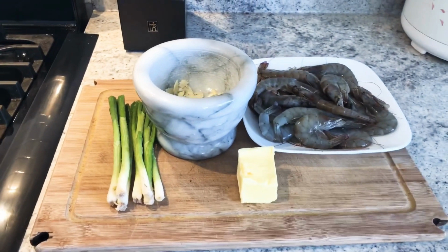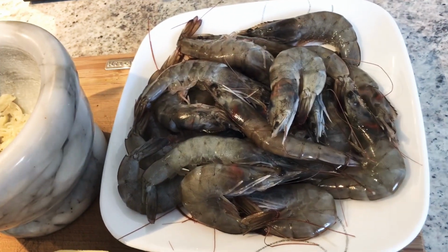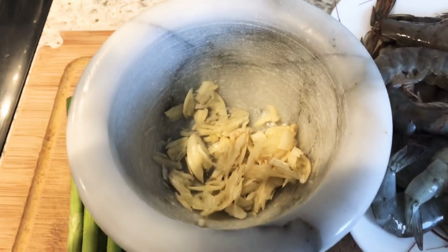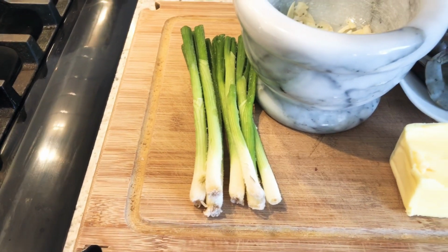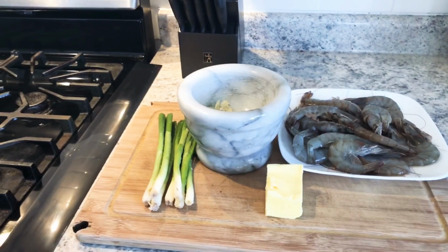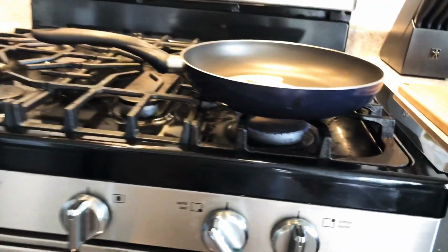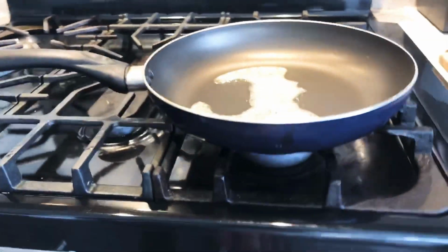So today we're gonna cook a buttered shrimp. So I got this shrimp from Seafood City. Putting the butter when it's melted.